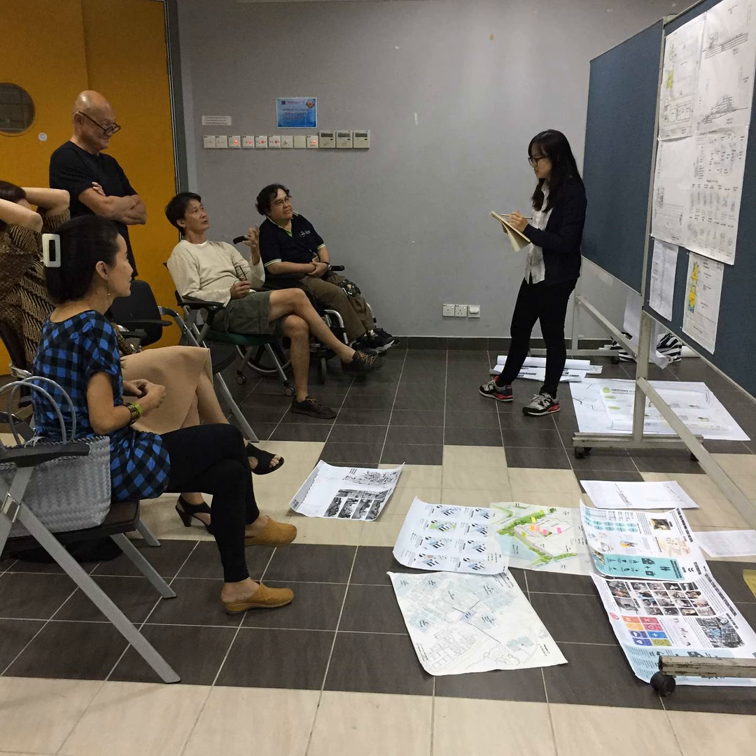Even more so, architecture school should uphold that skill of being able to manually draw properly. I've been to a school called FAUP — it's the Portuguese acronym for the School of Architecture in Porto — influenced by Álvaro Siza and a few other known architects. Tutors there uphold that principle very much, and the ability to manually draw is upheld from the first year, the second year, right to the third year.